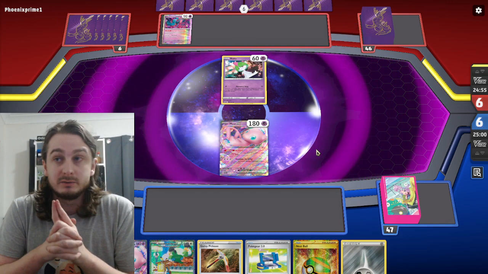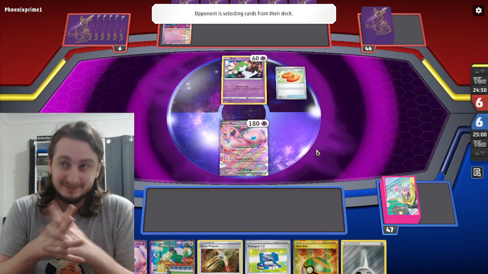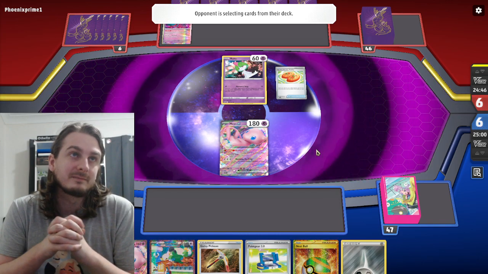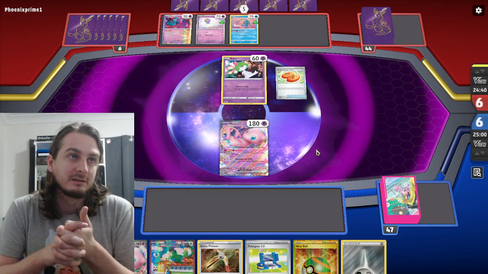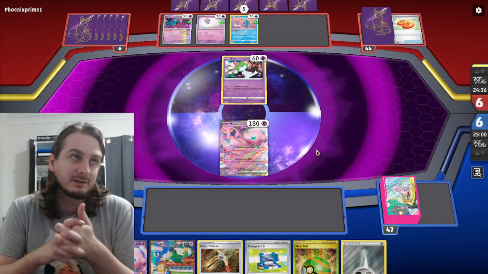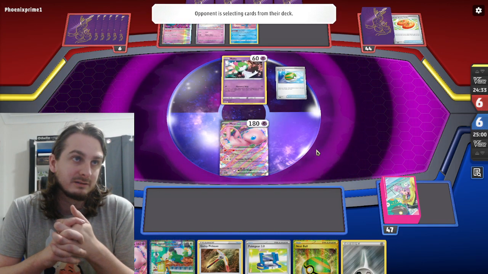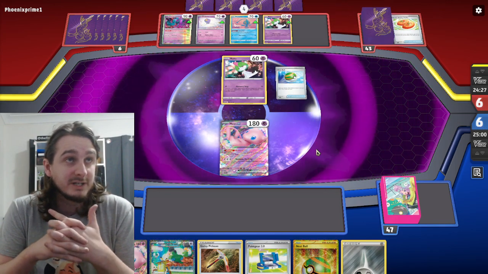Putting Fluttermane in the active would have been really bad. So I hope that doesn't happen. No. They had it in their opening as well. They could have just led with that instead of the Ralphs. So I'm not quite sure why they've done this, but that's okay. Please don't retreat.